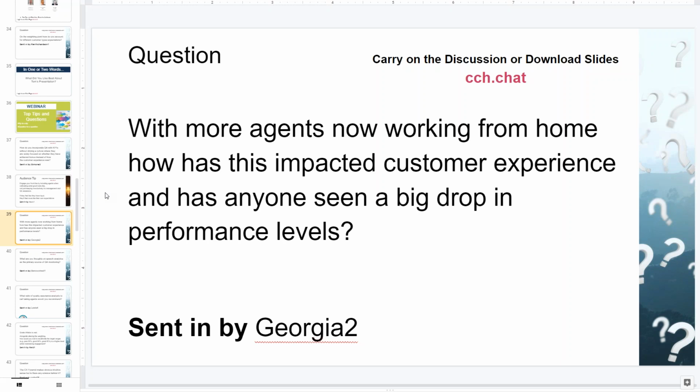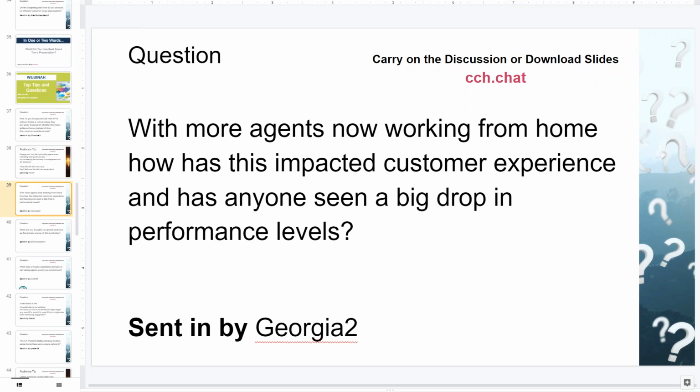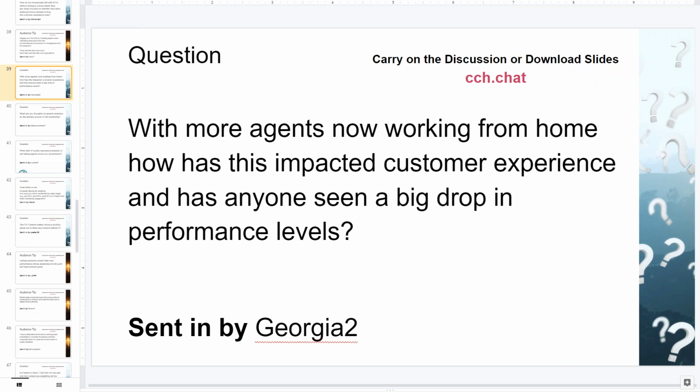Yeah, I mean, the quick answer here, and I think Tom may agree here, is if you're in the current period, a lot of centers are facing shortages. If you're facing shortages, we all know service level goes down, agent occupancy goes up, and when agent occupancy goes up for extended periods of time, quality will absolutely be impacted. The second thing is the percentage or volume of the difficult calls. The last stat I saw said they've gone from a normal average 10% of overall call volume across industries to about 20%. So you're dealing with more difficult customers, but that doesn't necessarily mean quality falls. It just means you're dealing with more difficult customers.